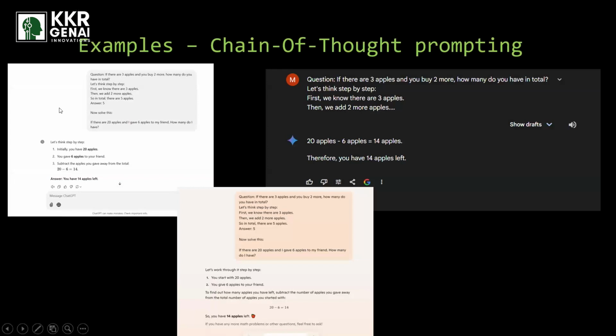Now I'm giving a chain of thought prompt, where I'm using words like first, then, so that it will be able to understand that it is going one after the other. First we know there are three apples, then we add two apples, so in total there are five apples. So it is literally providing us the answer in the same way, right?